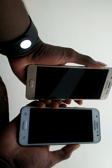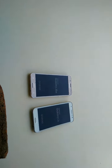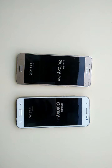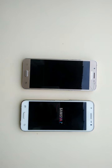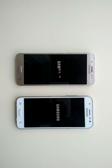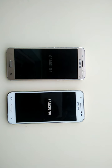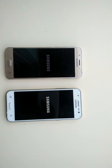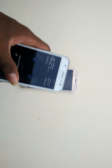Three, two, one, zero — both phones are booting, the J5 2016 and the J5 2015. I think this phone is the faster one booting right now. The J5 2015 has 1.5GB of RAM and the 2016 model has 2GB of RAM. The 2015 model's boot time is really really impressive.